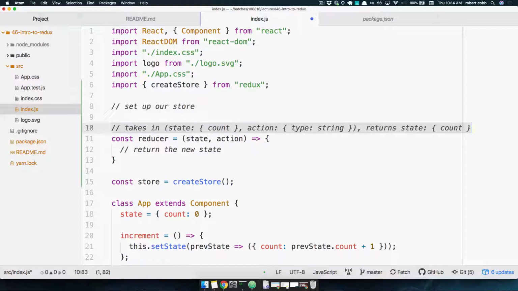Oftentimes this is a pretty useful way of thinking about any function. What does it take in and what does it return? Thinking in types usually helps clarify what our functions are supposed to do. If we're not passing around the correct types, if we're calling the function with the wrong values, if we're returning the wrong kind of value from our function, thinking in types often helps clarify and solve those kinds of conceptual problems.